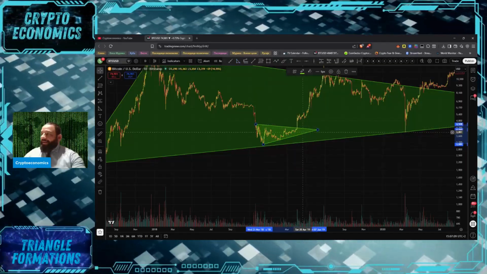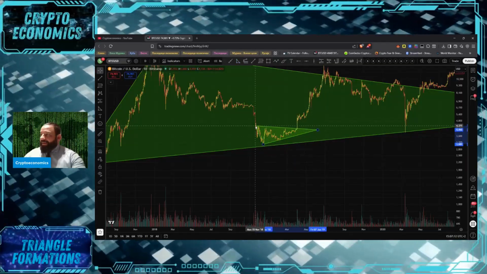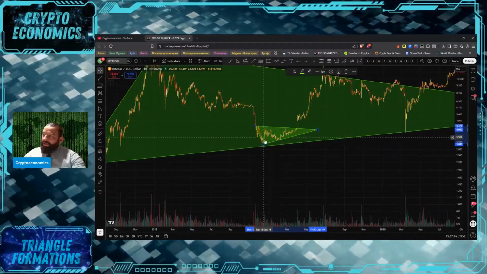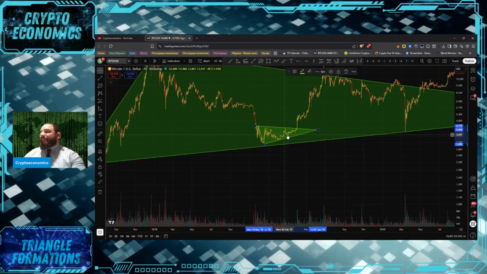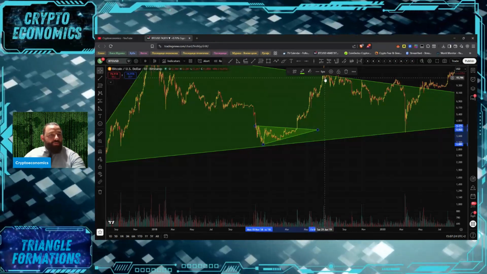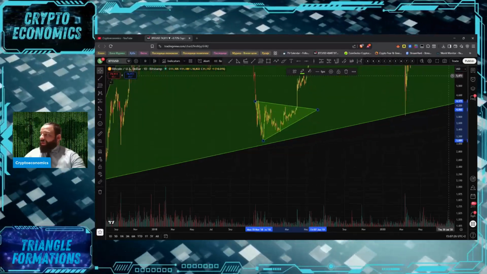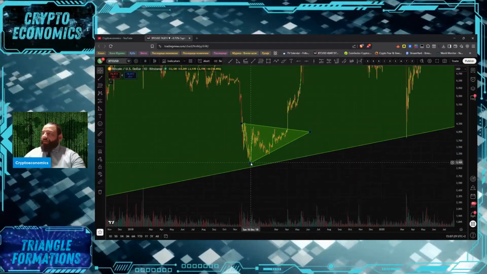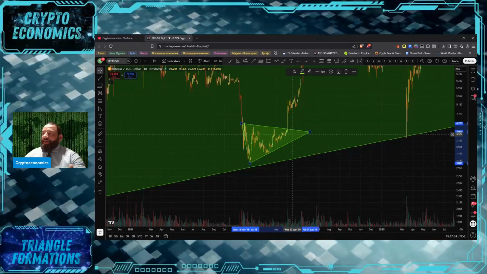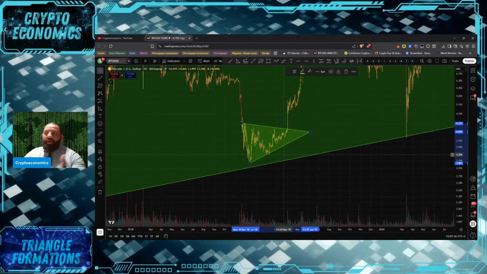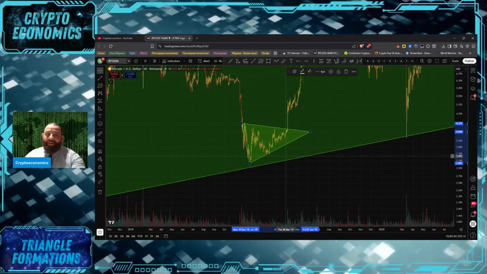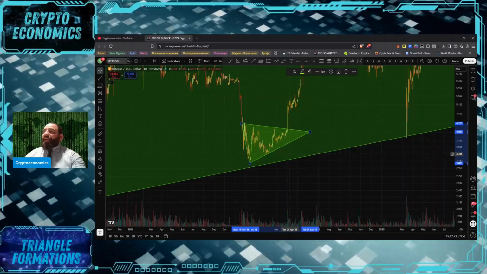Now, in this case, we're talking about a more or less undetermined triangle because the side is somewhere between probably these two starting points. But again, once it broke up, obviously we can see that it started moving in an upward trajectory. Again, why is this so important? As we said, it's all probability. Sometimes probability will show that it has a bigger probability to go down, but it didn't happen. So it started going up. As I said, it's always probability. Never take it for granted. Never take it for 100% correct, but very important.